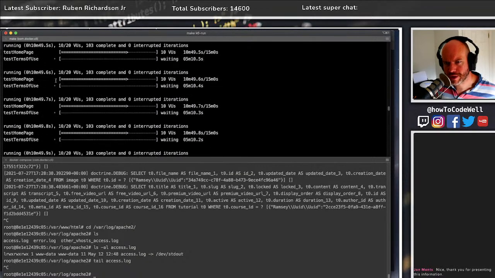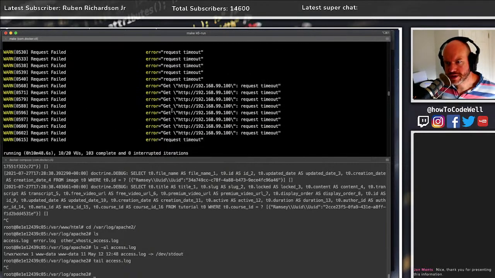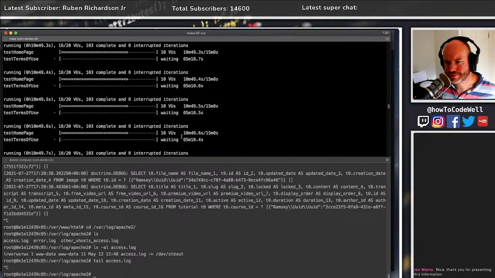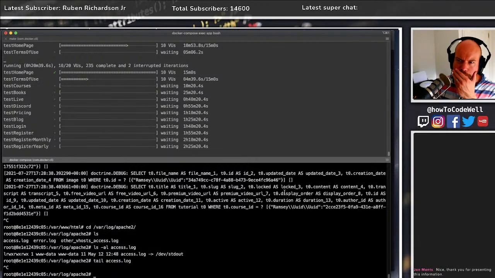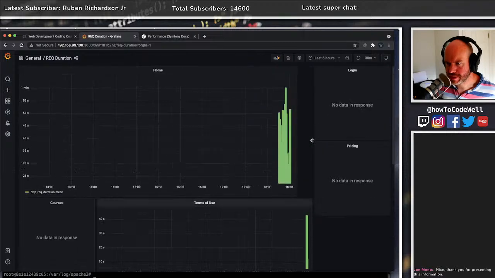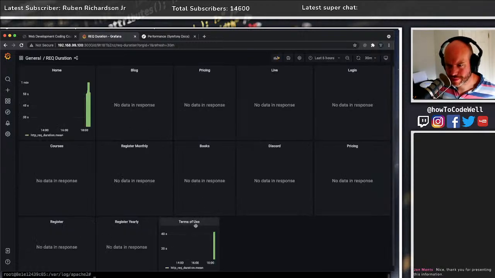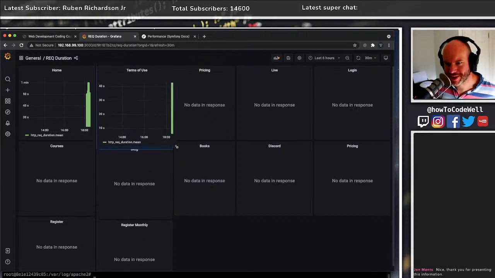Let me just scroll back up. I wish I didn't screw around with the terminal when I was doing this. So nothing has come through yet. What I need to do is save it every time I make a change.